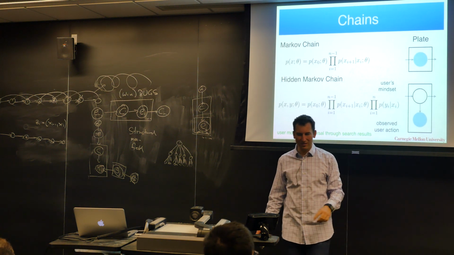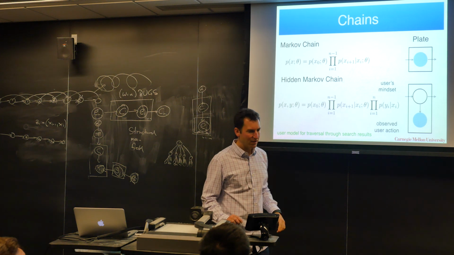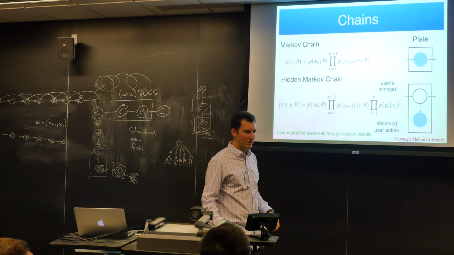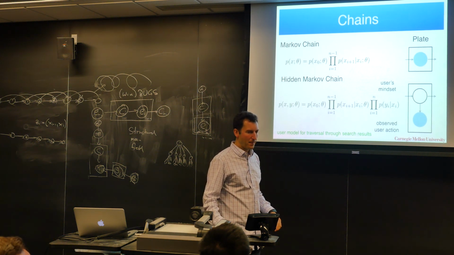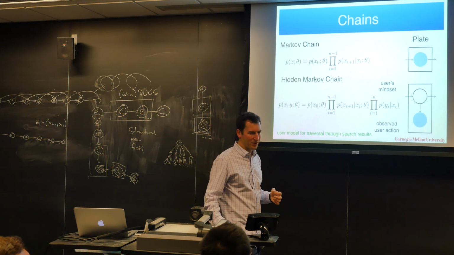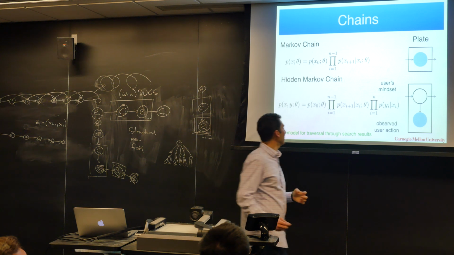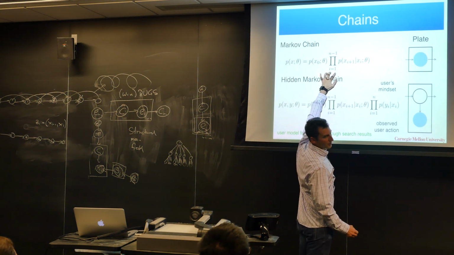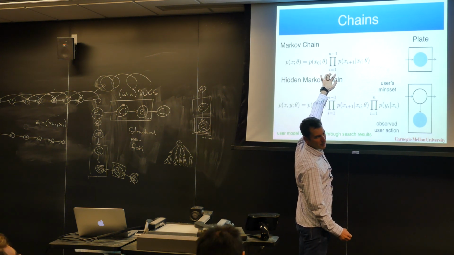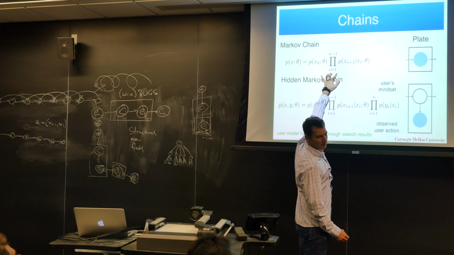Yes? Just about the plate, how you draw it. So how do you know if this has many parents, or it has? That's exactly what I meant with it's slightly ambiguous. And this is why, in practice, you will always want to have this as well in your paper. Because that is not ambiguous at all.